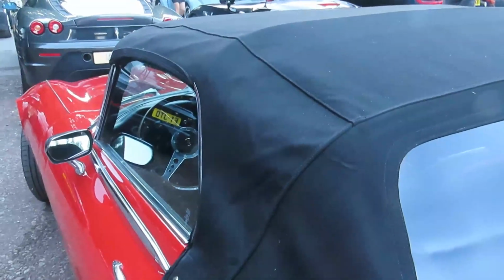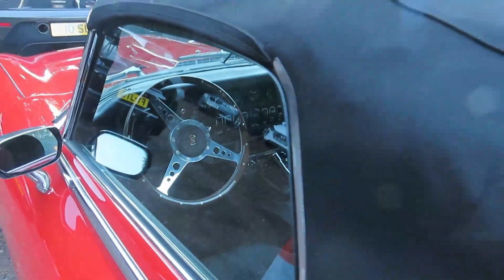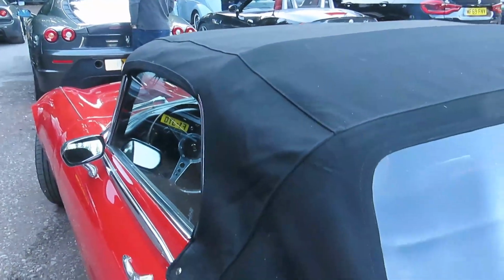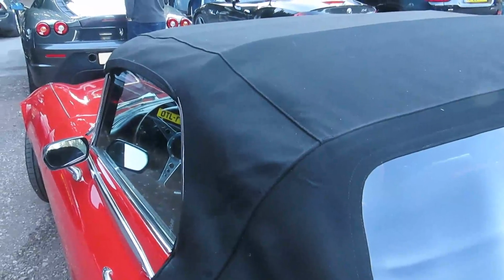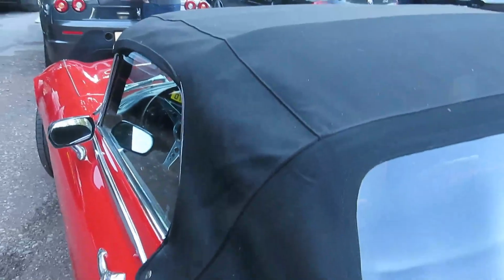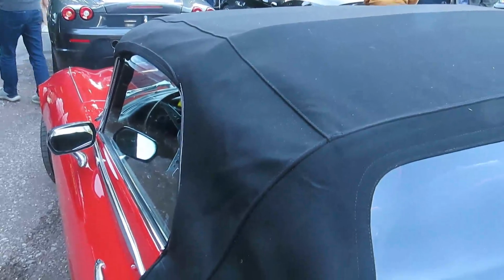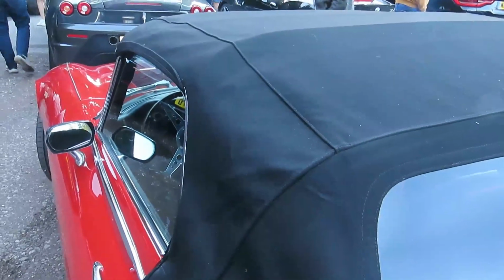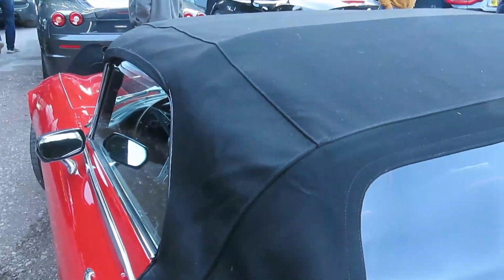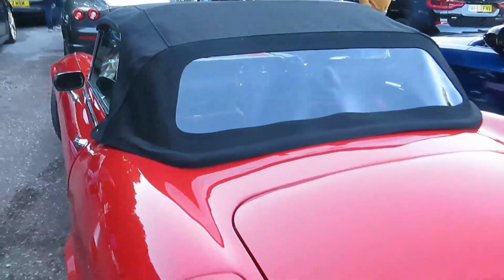Cruising, auto, and then... This is an incredible looking, very shiny Jaguar. Have you done much work to it, or did you just buy it like this? No, it was a complete metal restoration, because the paintwork was blistered with the heat in Texas. It had been in dry storage, so it was pretty much a rebuild. And that was done by yourself? No, it was done by a company in Congleton called Lock and Hankey. They did all the paintwork, stripped it down to bare metal, and then painted it. I've got to say, it does look absolutely fantastic this evening.